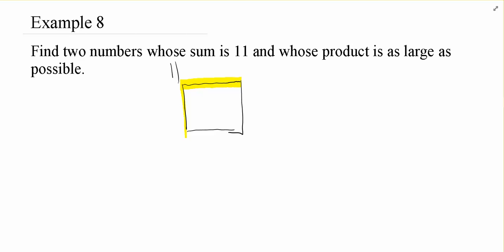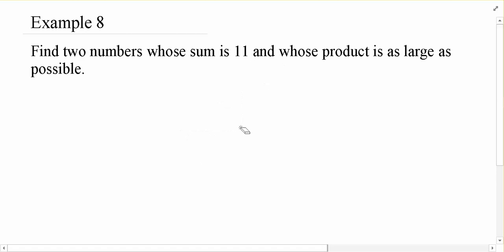And I'm hoping it's clear that to make the area as big as possible, a square is your best bet, which means 5.5 and 5.5 on each side. And that is actually going to be our correct answer. But I would expect to see you actually translate this into a function and find the minimum besides just sort of taking a guess at your best bet. So, in order to do that, we're talking about two numbers here. So we want to define these two numbers in symbols.